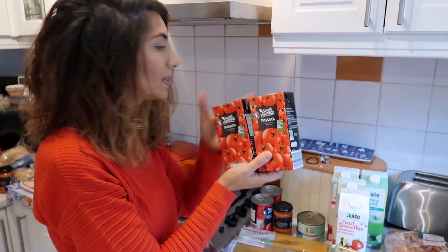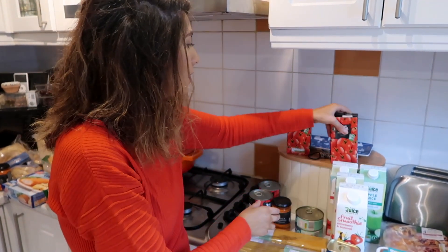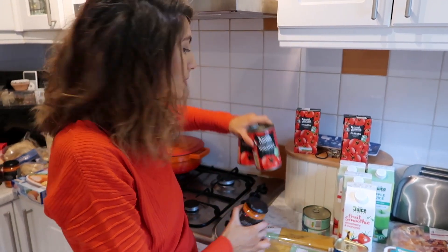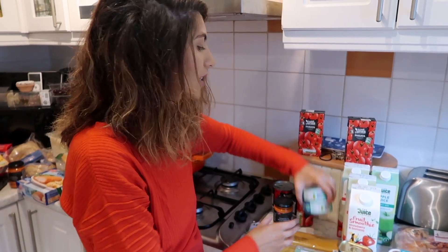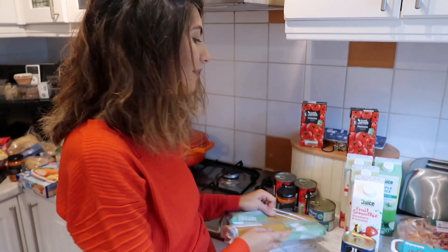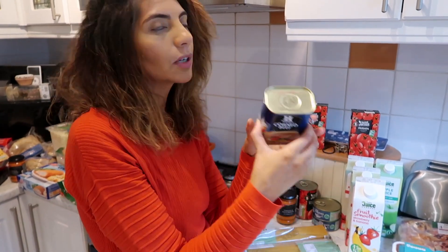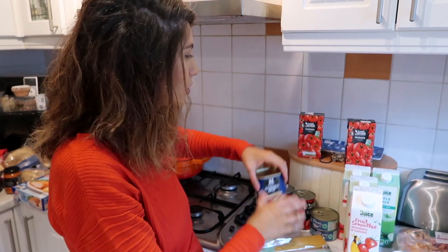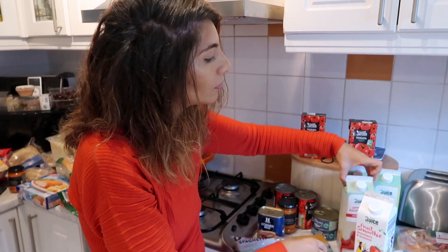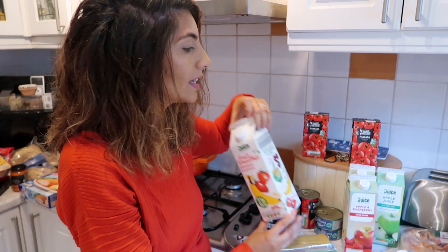The last things from Aldi — and then I have a few bits from Tesco as well. I have two cartons of passata — you guys know how much I go through this. We have another jar of tomato and mascarpone, two tins of chopped tomatoes, and the other two tins of tuna I mentioned earlier — three altogether. Two packets of spaghetti — you cannot have enough of that in our house. I got some corned beef — I used to love this on sandwiches as a kid with warm ketchup, and I think Leila will enjoy that. I also have two cartons of apple and raspberry juice, one regular apple, and Andrew picked up a fruit smoothie as well.